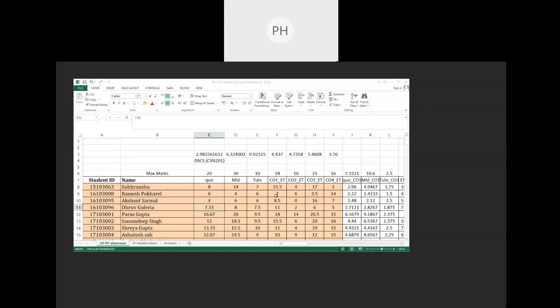I think there were two important aspects of the NBA application process: one was COPO mapping, and second is attainment. Both have been done fabulously, and Professor Sofat has not only explained the basic and fundamental method of attainment, but also the complex method, so that if tier 1 institutions have these facilities and this enablement, they may go for this attainment instead of the simple one. An affiliated institution under tier 2 may go for the basic philosophy. So now you can unmute yourself and ask questions directly.